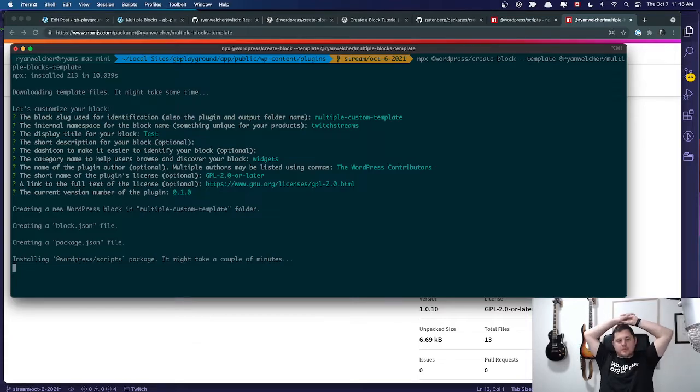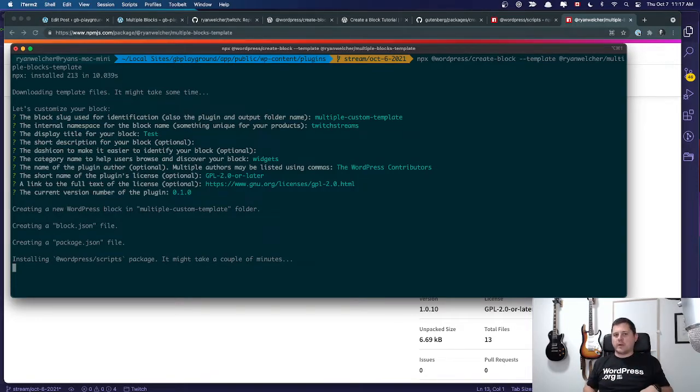So the couple of things I did notice about this is that because this package currently doesn't really have a concept of the plugin and the blocks being sort of separate entities, you will see that the slug that you used gets used in some places that you wouldn't expect.